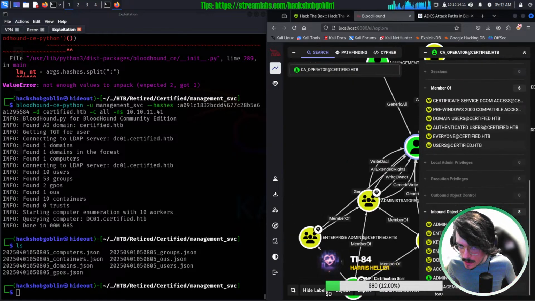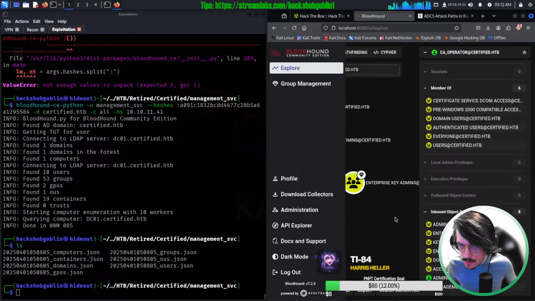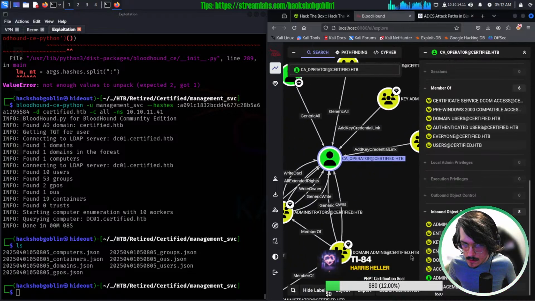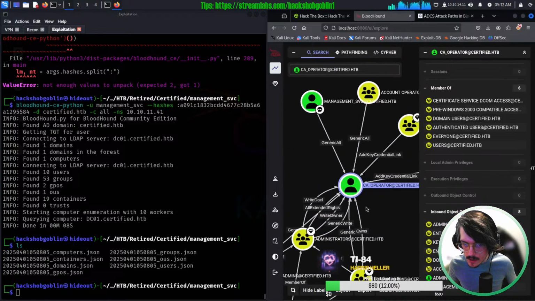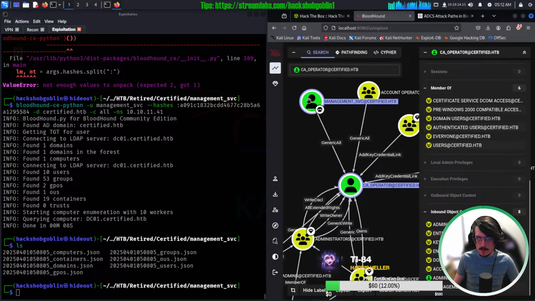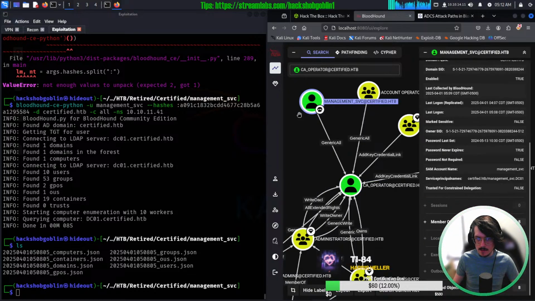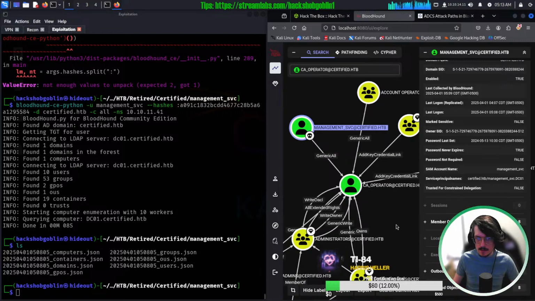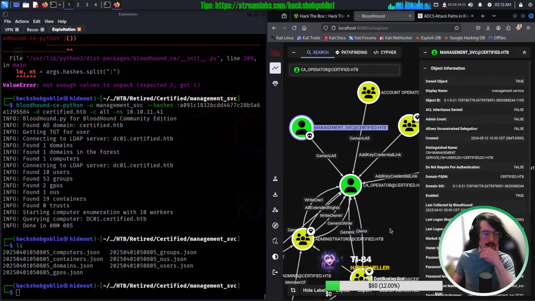Inbound object control. Oh yeah, that works. Okay, so here's management_service right here, and they have generic all over CA_operator. That is what we are focusing on right now.